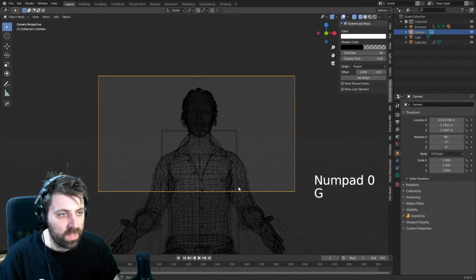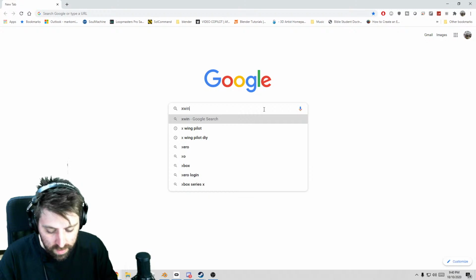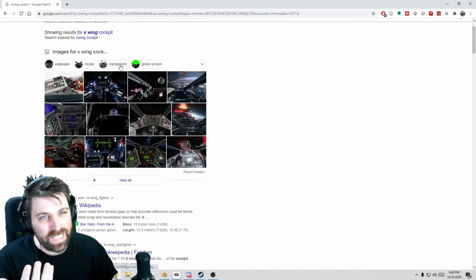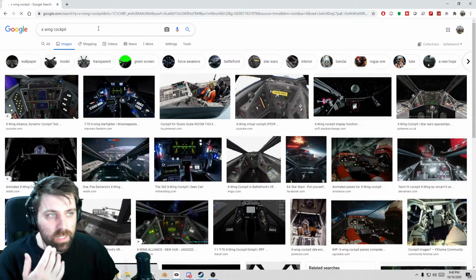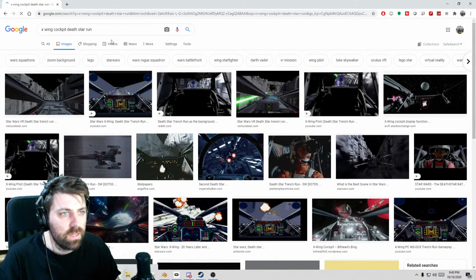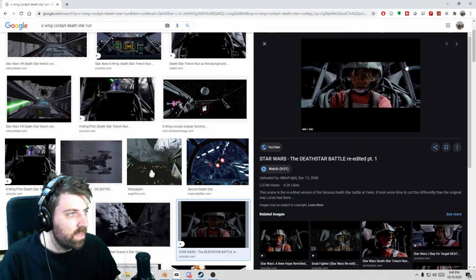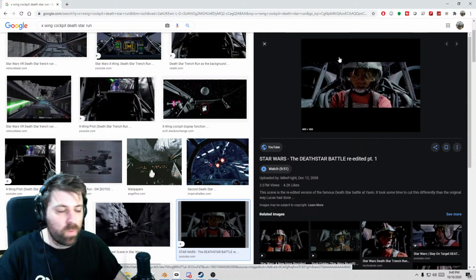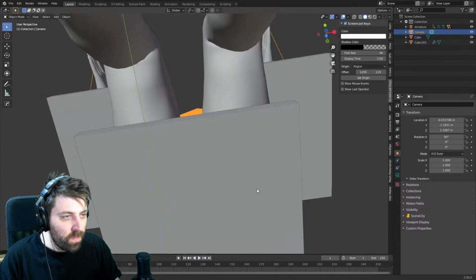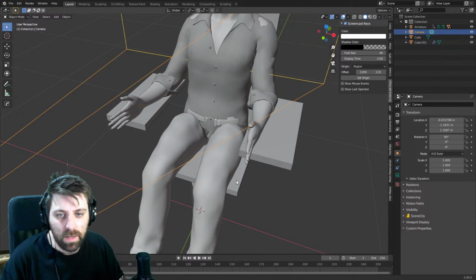So something like that, because let me quickly open up Google and search X-Wing cockpit. If we have a look at how they're framed, let's try Death Star Run. We can see just how tight it actually is. We don't really see much of the cockpit itself. So for instance, the chair, we might make the headrest, but all along the side here, we're not really going to be worrying about. I'll probably block it out and we'll go from there.